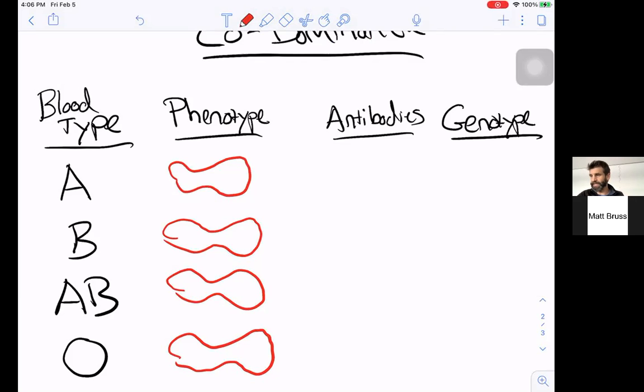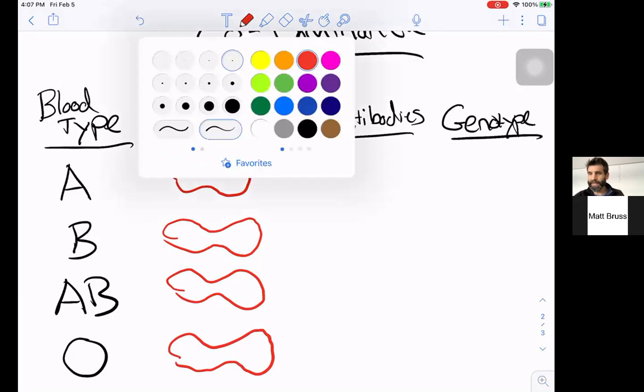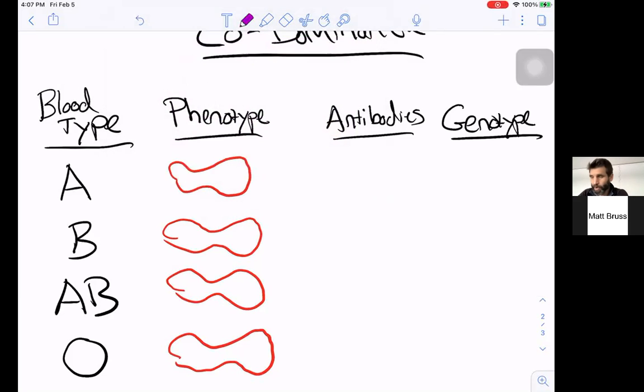And so what do the different types mean? Well, the type is the type of protein on the surface of the red blood cell. What the surface proteins do on red blood cells is a whole other area of study, but they're involved in recognizing other cells in our body and responding to environmental cues.